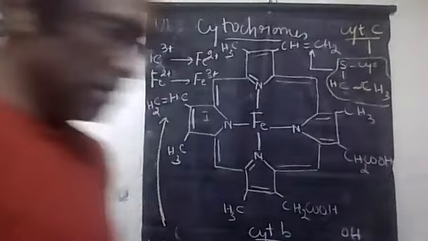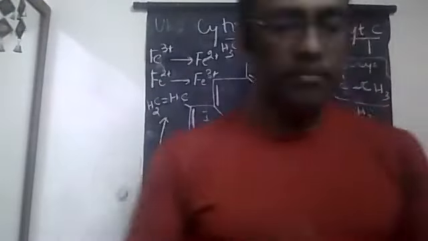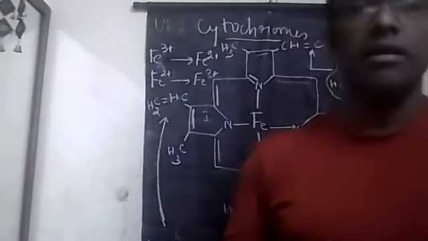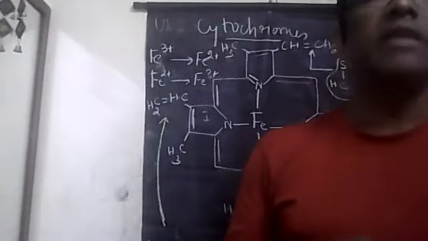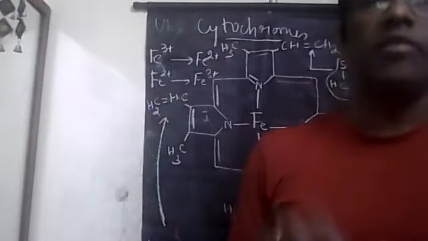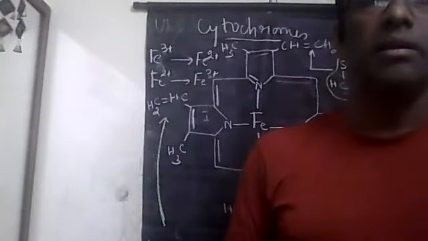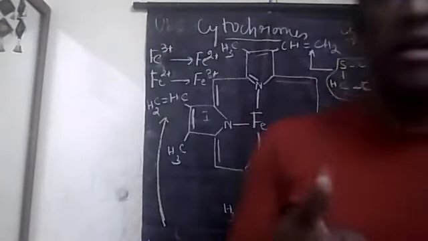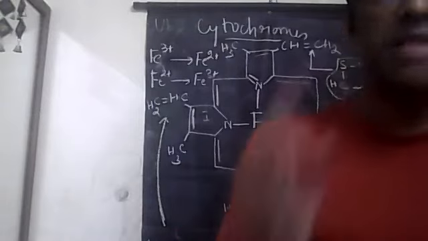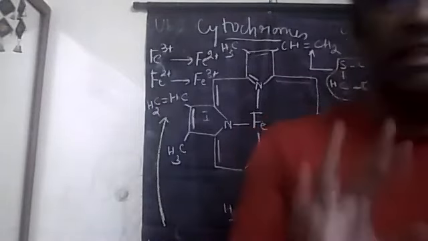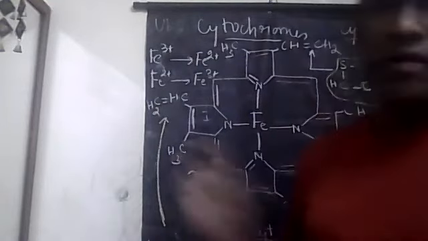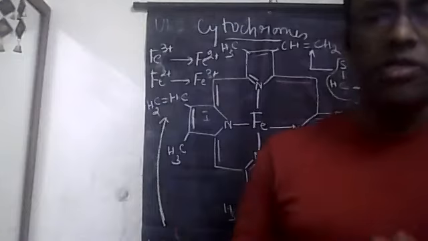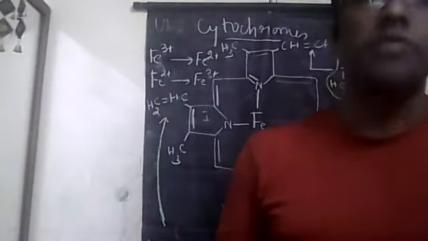Cytochrome B, Cytochrome C1, Cytochrome C, Cytochrome A1, Cytochrome A3. Do you remember all these things in the diagram that you wrote? Got it? Please remember, we have B, C1, C, A1, A3. Why? Because there will be differences in the absorption. This is only the general structure I have given you. People have understood that there are different types of cytochromes based on absorption spectrum.